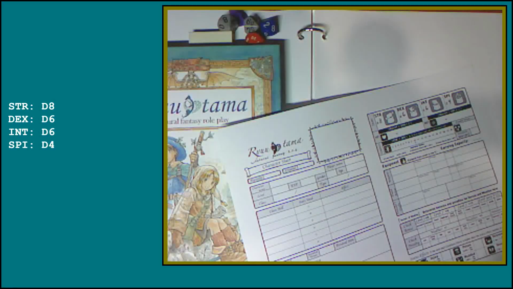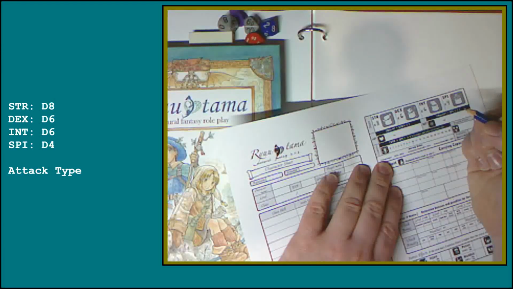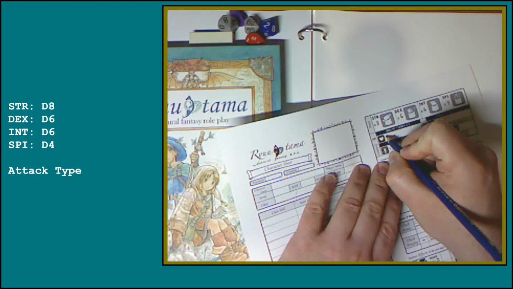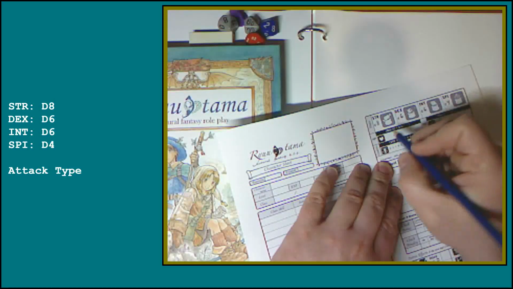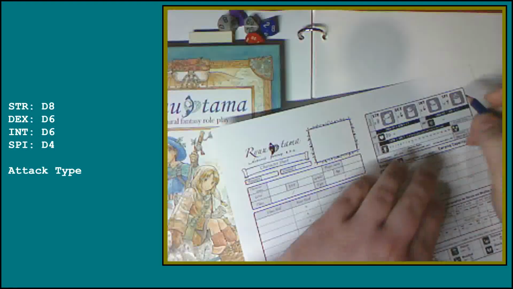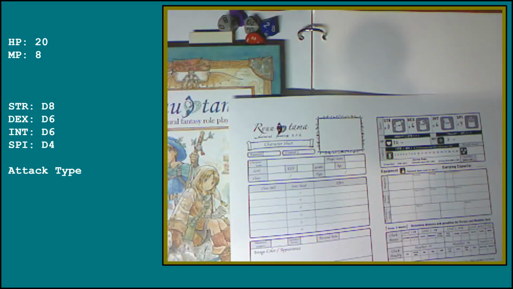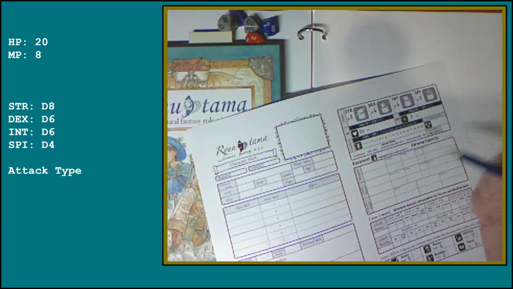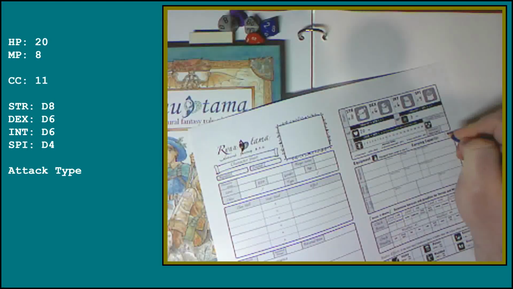He's also going to be an attack type, so he'll end up with double strength, that's just 16, and then add 4 for the attack type, so that's 20 hit points. And then that leaves him with 8 mental points or mind points. Carrying capacity is strength plus 3, so 8 plus 3 is 11.